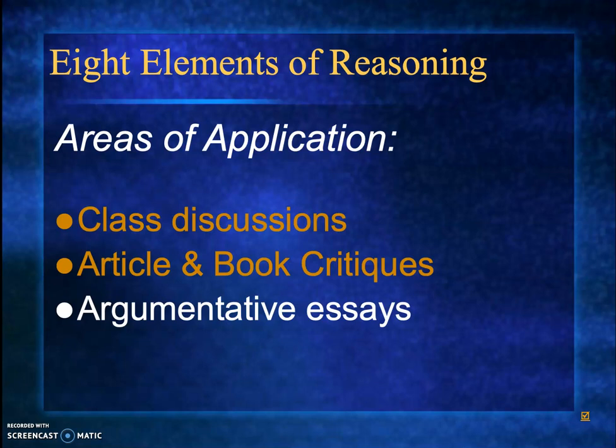And for someone who is attempting to write an argumentative essay, then using this as a way of outlining. So for example, one of the things I've had my students do is to actually take these 8 elements of reasoning and just use it to outline an argument. Which brings us to your final assignment for this module, and that is I would like you to take the 8 elements of reasoning and to use it as an outline.